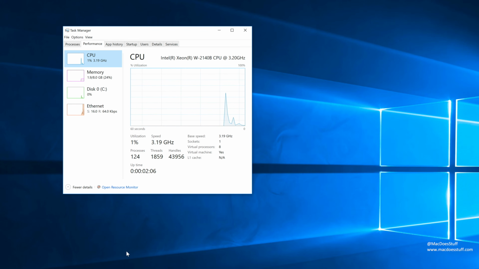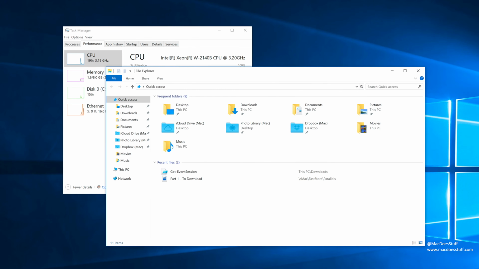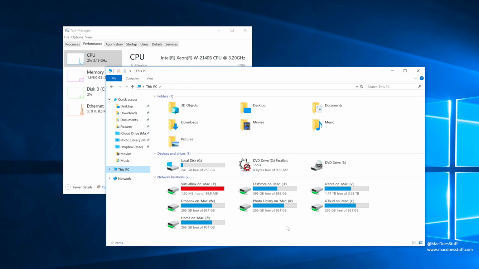If we look at the hard disks, you'll see that it will share quite a few of your local folders with you by default. For example, these are all mine. That's an external hard drive. That's an external hard drive. That's my Dropbox. That's my photo library, for example. And it will do a lot of those things for you. So it could be that the default setting will work for you, but there are ways to manipulate that.